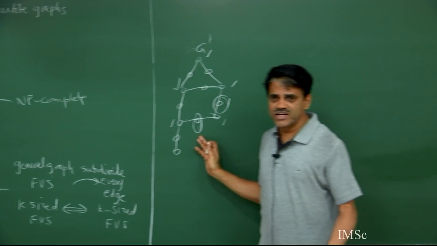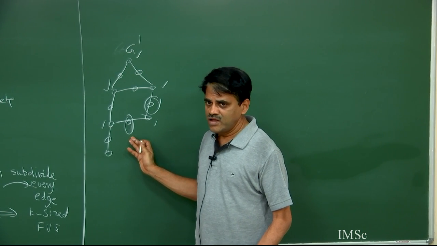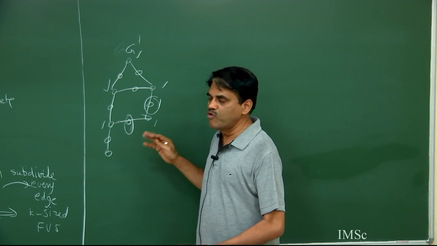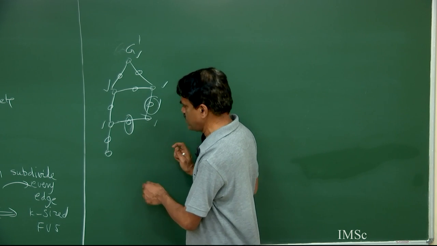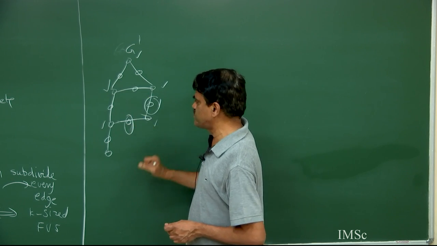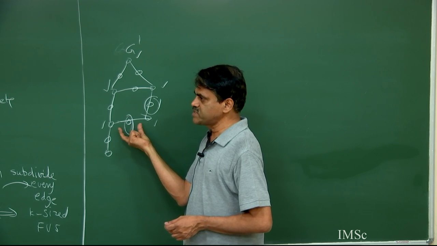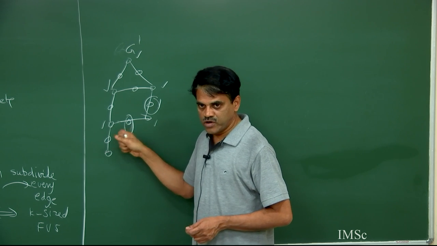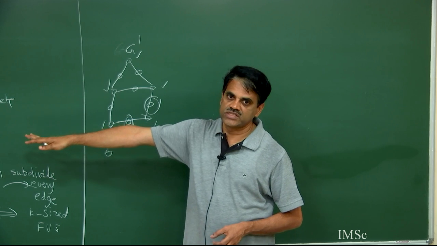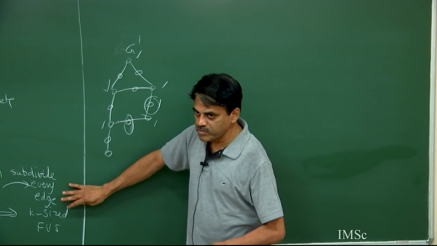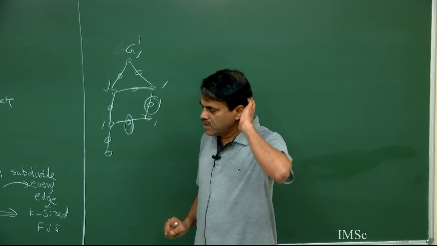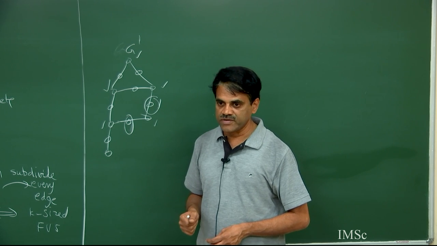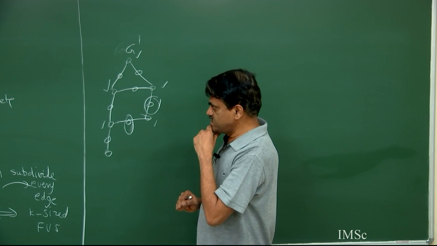which cycle is it covering? It's a degree 2 vertex. So you might as well pick any of its neighbors to cover that cycle. So you take your feedback vertex set of size k you got here. If it contains these newly introduced vertices that represent an edge, you can move to one of its endpoints and pick that into your solution, and then you can transfer back to a k-sized FVS there. So this requires a formal proof. Just work it out, and you have to get used to doing these kinds of NP-hardness proofs rigorously. So that's an easy reduction.